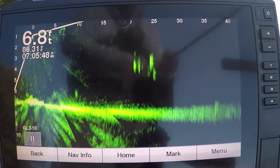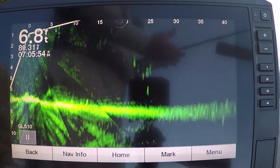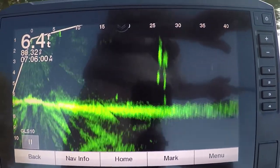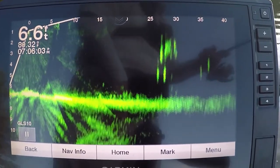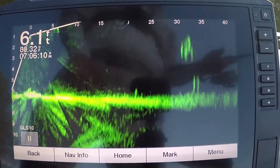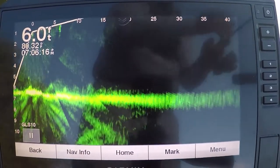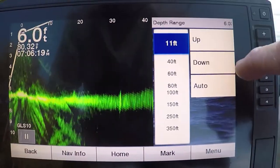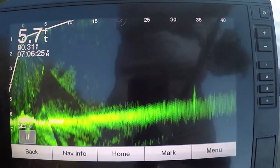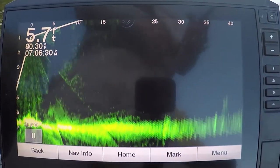Alright, I'm going to say that's a school of spotted bass right there. I'm going to get my bait in. See how fast they're moving? Look at my bait down here — they followed my bait to the bottom. You see a couple of them fall to the bottom? I don't think they're very big fish, but I threw at them. I'm moving from ten to twelve feet down to six feet of water. I'm fishing so I don't stop and fool with the camera settings.